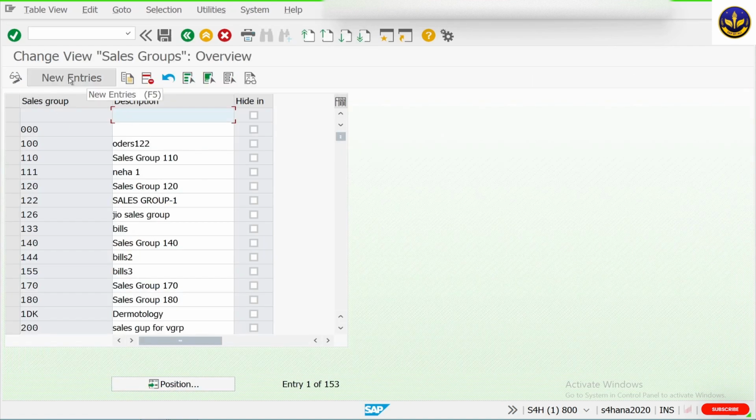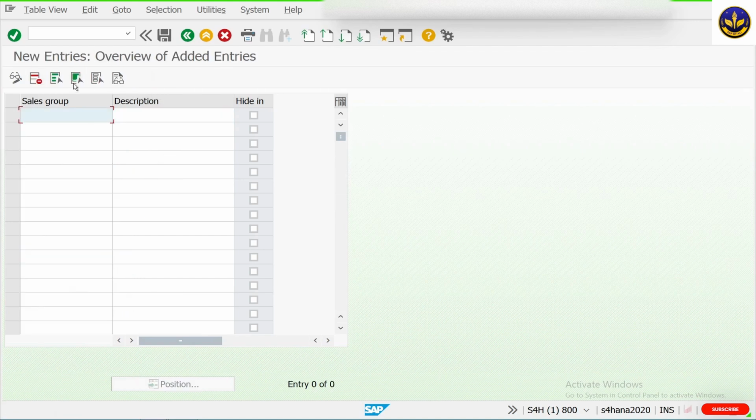Here you can click on new entry, and give the sales group. As I told you, these are different teams at particular locations. So we are having two sales offices, one in Hyderabad and another in Chennai. Okay, so let's create.